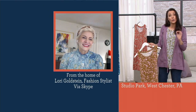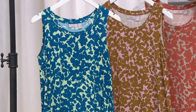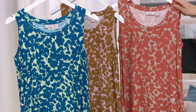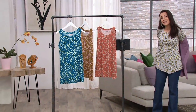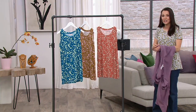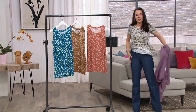Over 500 have just been ordered. We cannot reorder this, so grab it now. Our three colors are that beautiful jewel blue — that's the most popular and most limited, so do not wait — Tuscan Olive, and the gorgeous Orange Canyon that you saw Brenda wearing. Take advantage of this price. Everything in this show is on at least four easy payments. These jeans are coming up a little later in the show.